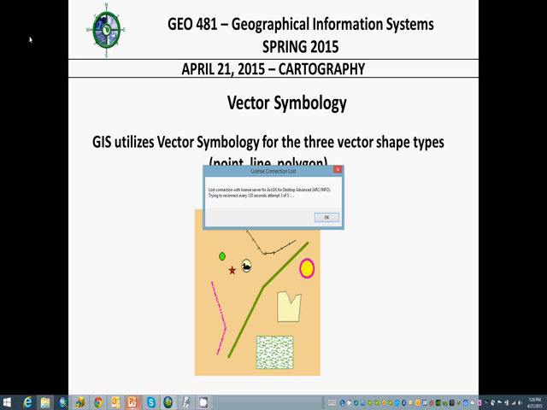A map is not just the map itself, but a map has, I alluded to this, map components that are associated with it. You'll recognize that from the layout in labs where you've worked with a map layout. Some of the professors use the fancy term marginalia because they tend to be in the margins.